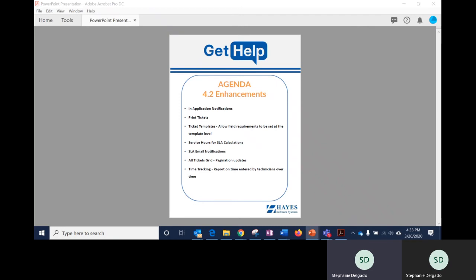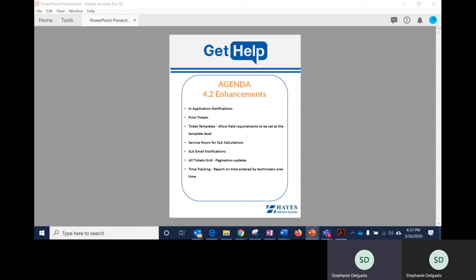The ones that are super important, I know, which is tag, site, room, but at the ticket template level. And we talked a bit about service hours for SLA calculations, and then also those email notifications and what that can start to look like as you're building out your SLAs.